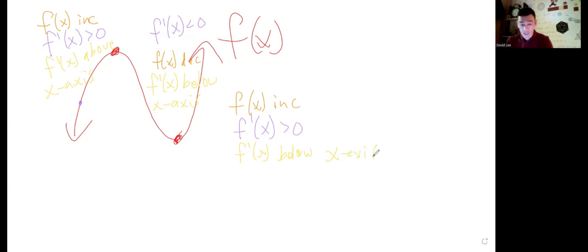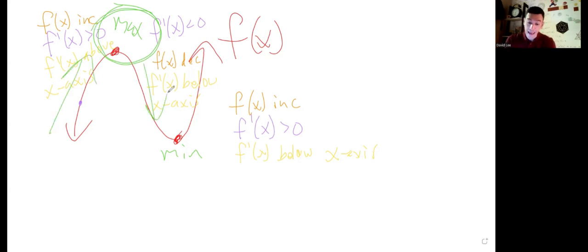We can make some more comments. How about here in green? This guy, that's what we call a local maximum. Here in the bottom, this is a local minimum. Notice what has to happen for you to have a maximum. You have a maximum when the graph goes up to suddenly down. That is, when f prime goes from positive to negative. That's when you have a maximum.